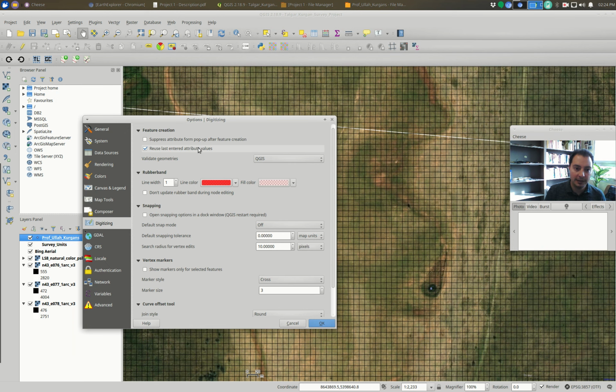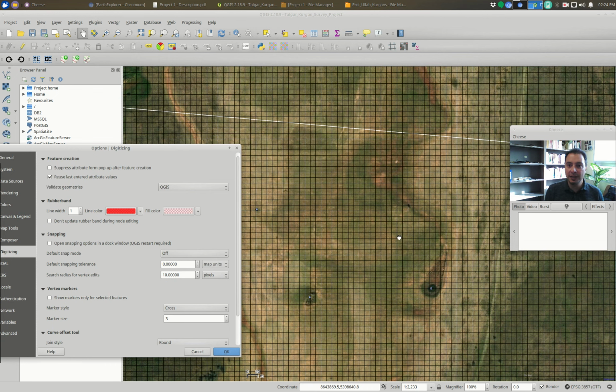So if you check that box right there, it will just transfer whatever you entered last into those boxes. Particularly as you're going with the ID number 1, 2, 3, 4, 5, it shows you the last one you used. And if you're finding a lot of mounded earth kurgans, keep that M in there and just do all the mounded earth kurgans, and then you can go back and do all the rock kurgans, all the possible kurgans in a row. So you have to click less in that little dialog, and you have to type less in the little dialog. We've made our life pretty easy by using codes that are only 1 character long. But, you know, the easier you can make your life while doing this, you can probably tell, the happier you're going to be at the end of the project.